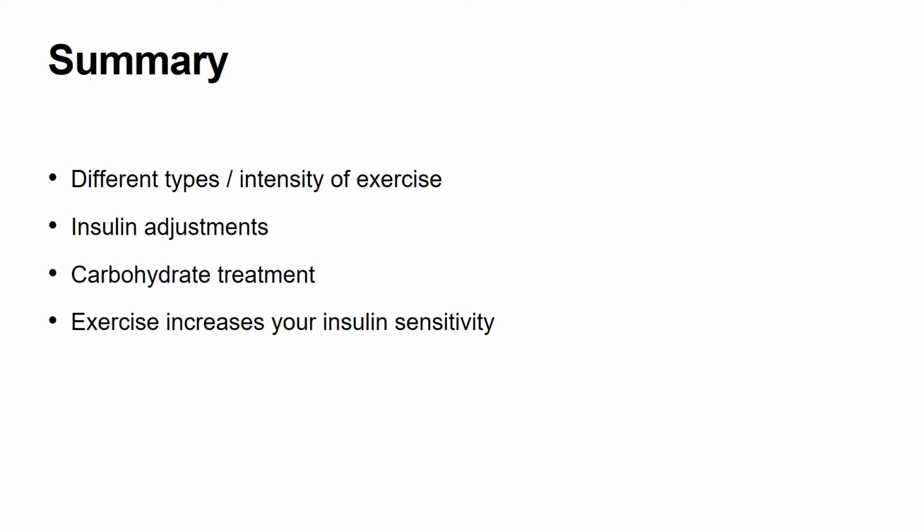So, hopefully this has helped with understanding that different types of exercise and activity and different intensities can have a different effect on your blood glucose. That the key part of successful activity and exercise in diabetes is to reduce the amount of active insulin. That carbohydrate while exercising is important, and between 30 and 60 grams is the required dose per hour.